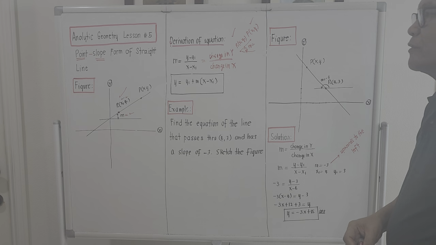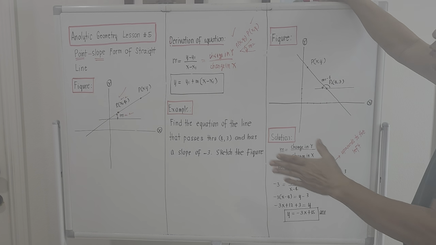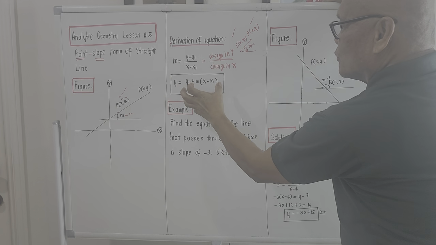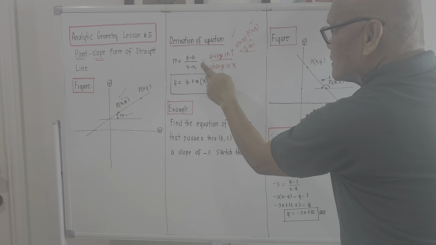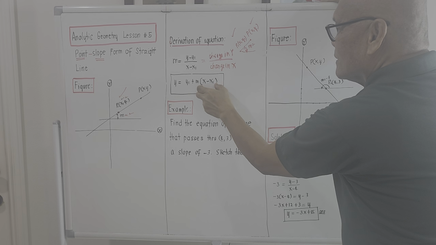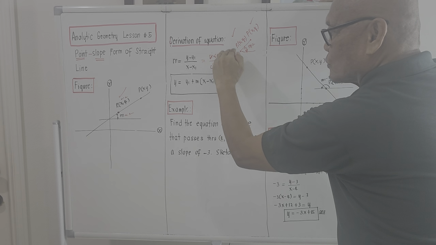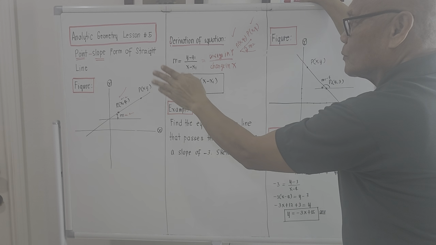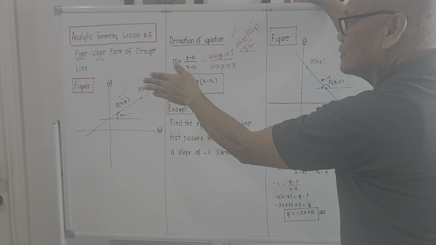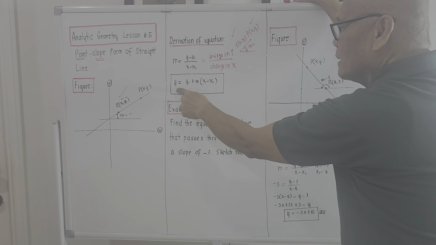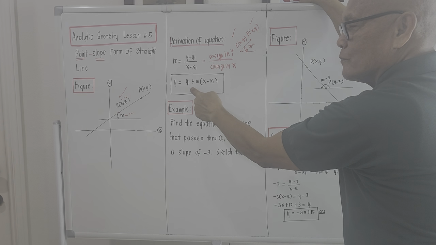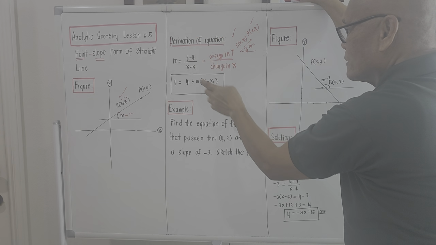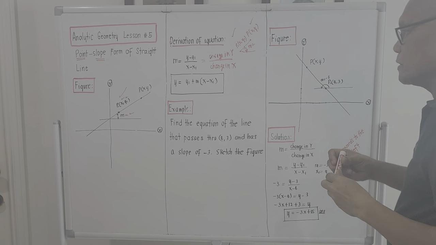So that's an easy one, okay? And if we try to simplify this one, we will compute for y as a function of x. So if we multiply m times this, it will be this one. This one we will transpose to the left, then rearrange. So the equation of the point-slope form under lesson number 5 will be y minus y sub 1 equals the product of m times the quantity x minus x sub 1. This should be the required equation.